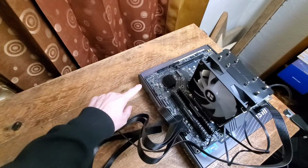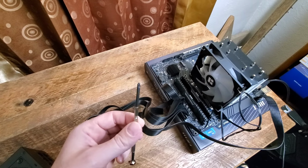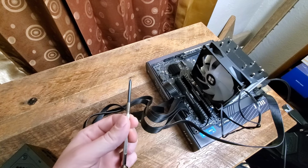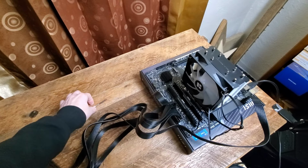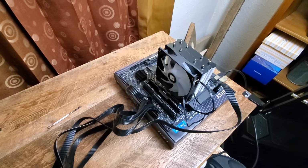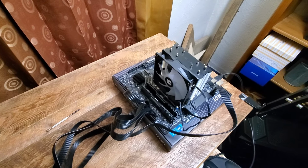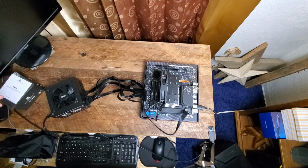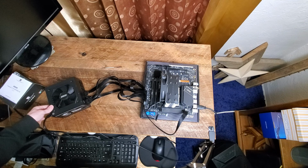Apparently, if I touch a couple of those prongs together with a screwdriver, I know, doesn't seem right, does it? But apparently, if I do that, I can jumpstart the system and it should work. So this will either be a huge win or the blooper of the year. Let's find out. Okay, so I'm going to go ahead and turn the power on to the power supply. I don't think we'll see anything, but here it goes.